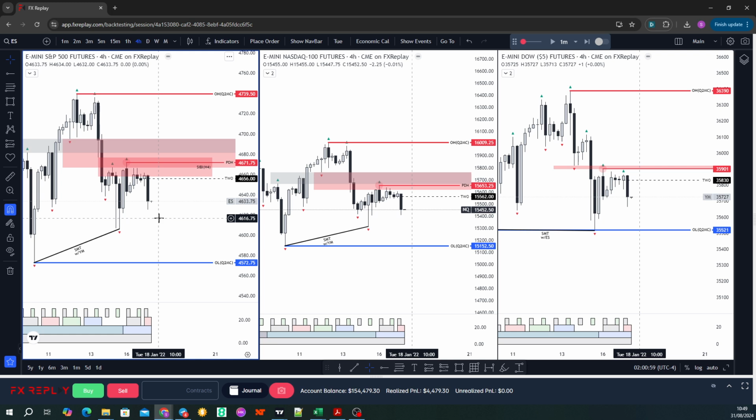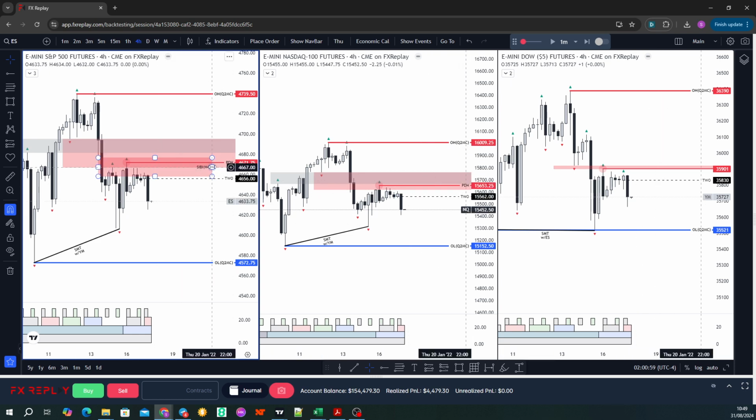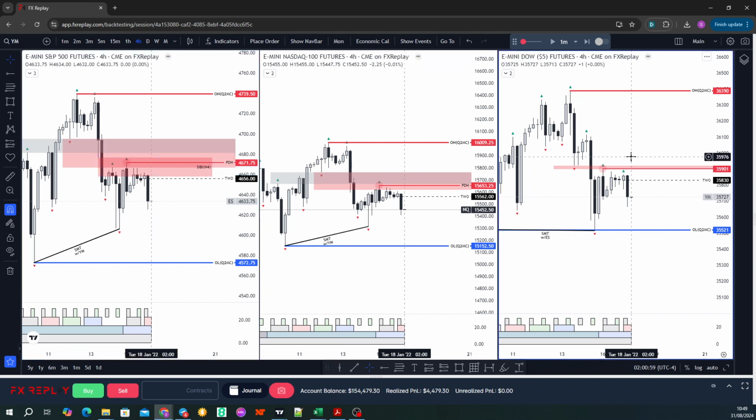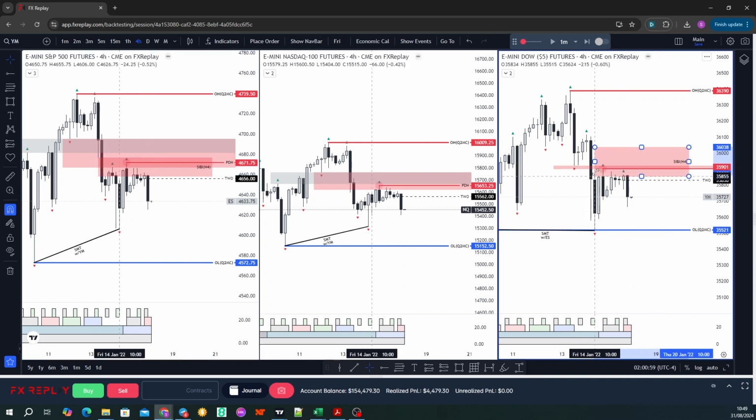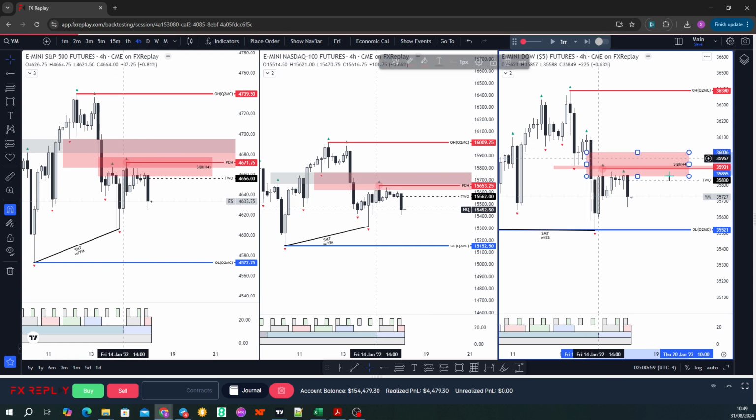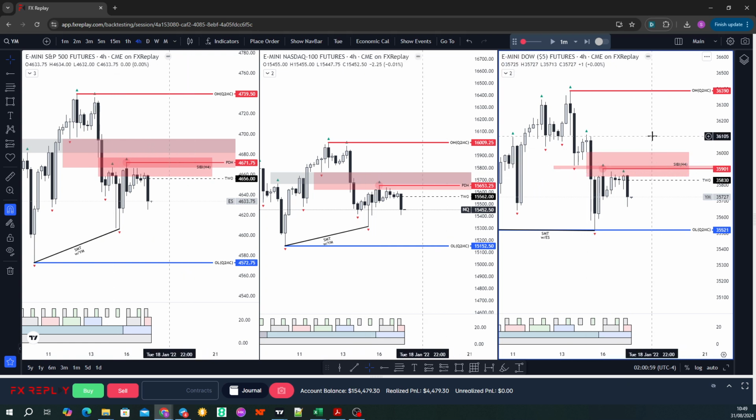What I like in terms of high probability conditions is that the previous day's highs are located in relatively close proximity to the true week open, and they are also overlapping in a high time frame PD array. That for me creates this high probability narrative should price decide to trade up to that key level. Okay, so that's something that I'm monitoring, and we can see that order flow has been bearish, but we'll get into that in a second.